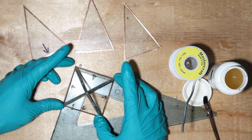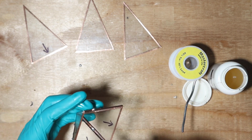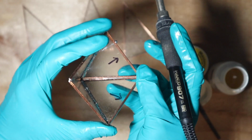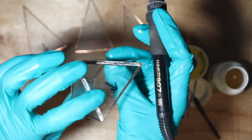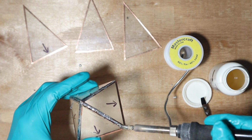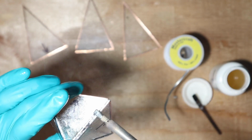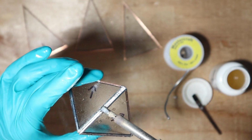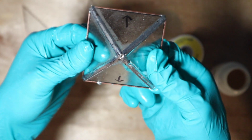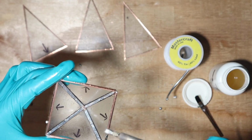I'm just checking my square to make sure that nothing is skewed. So I'm moving pretty fast on this. I don't want to take a chance to break the glass, as this glass is very, very fragile and thin. So I can feel the glass is heating up pretty good. We can let it cool a bit and not risk breaking the glass.